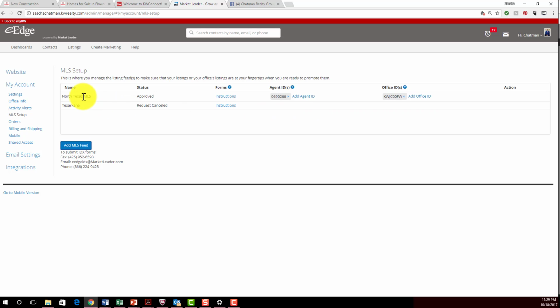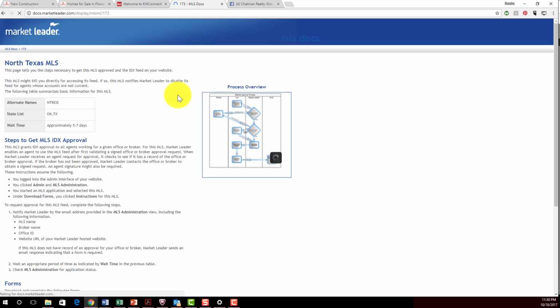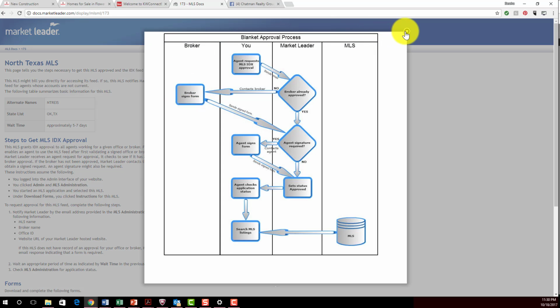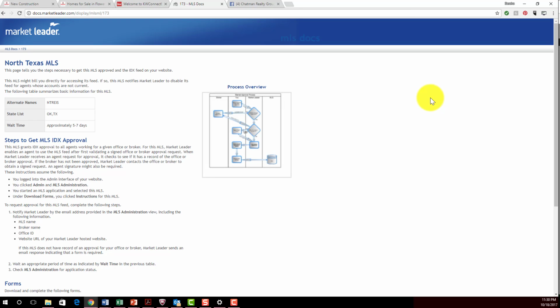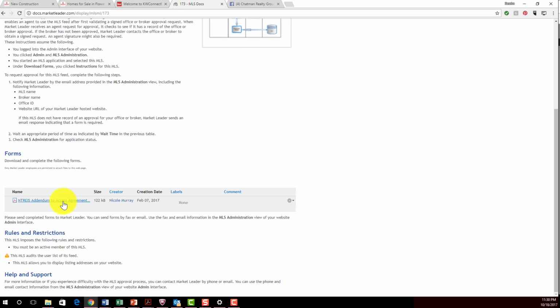Now, what you would say is, hey, I have KWLS listed. Well, that's great, but it's not hooked up to the board. So first things first, click on instructions. It's going to take you to the page you need. Now, before we even get to this page, let me explain something. First, you do have to have paid your board dues. If your dues aren't paid, you're not going to have access anyway. So if you're brand spanking new and you haven't gone down and paid your dues, you're not going to have access anyway. But if you have, this is the culprit right here.